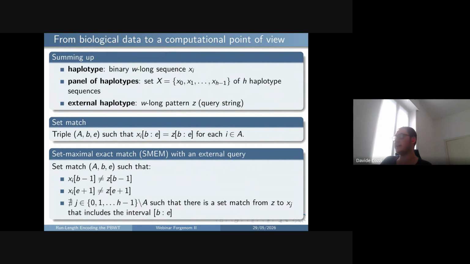A match is a triple, A, B, E, such that we have a match from B to E shared by the query and each haplotype in the set A. And this match can be defined as set maximal if it cannot be extended neither to the left nor to the right without introducing a mismatch, and there is no other sequence in the reference panel that shares a longer match that covers the same exact positions.